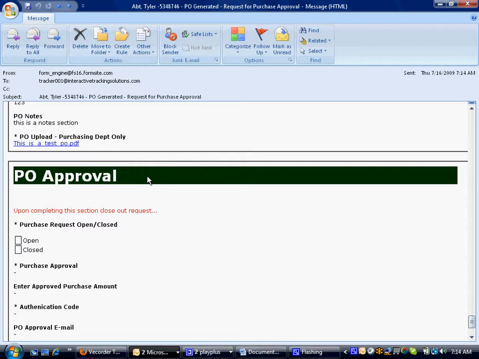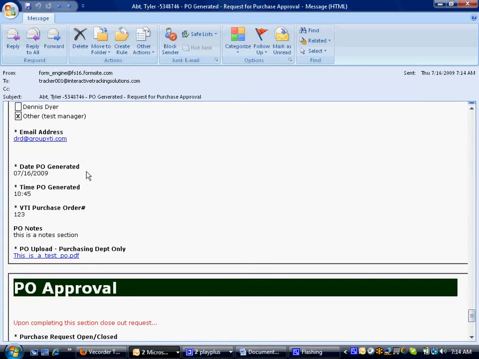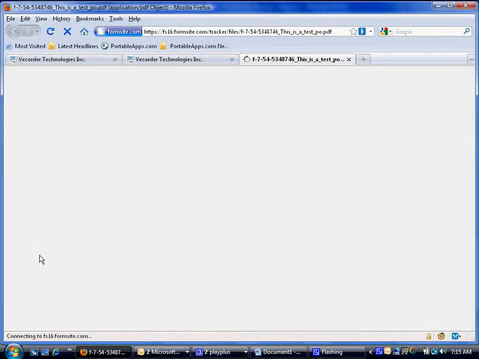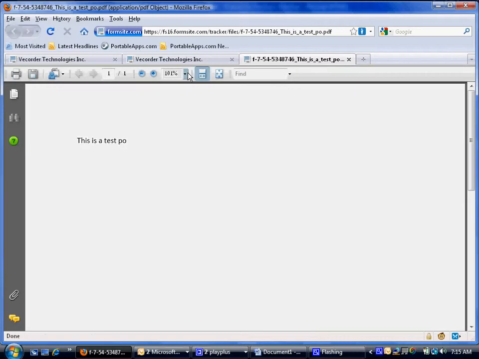We'll scroll down. So towards the bottom of the request form, what we see is that the purchase order has been generated and is currently attached. So Dr. Jim Blanchard, or the purchase authority, can go ahead and just click on that from within the body of the email itself. And at this point, the purchase order will actually pop up into a new window. Now, I've only said this is a test PO. However, had this been an actual purchase order, what you would see is, in a PDF format, the actual purchase order that had been generated for this request.